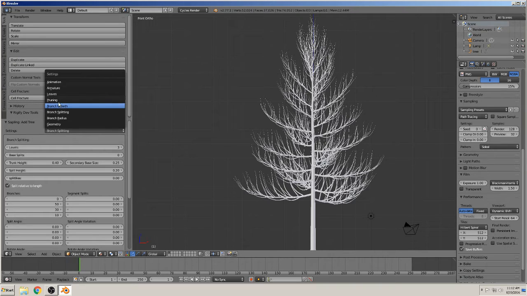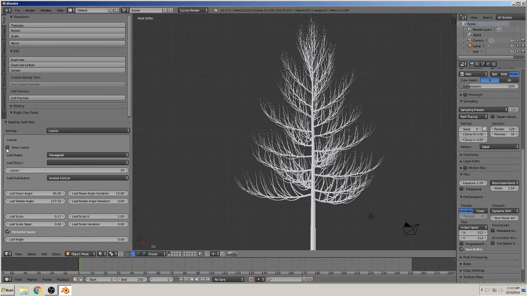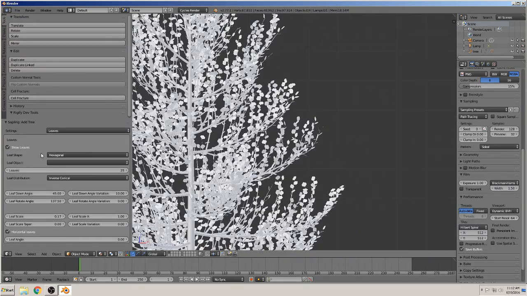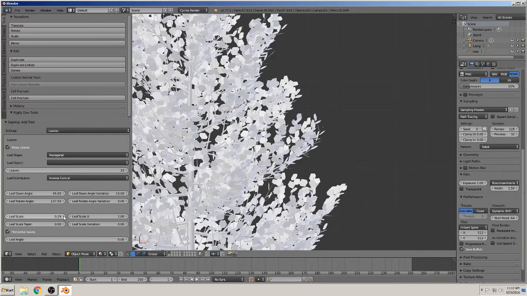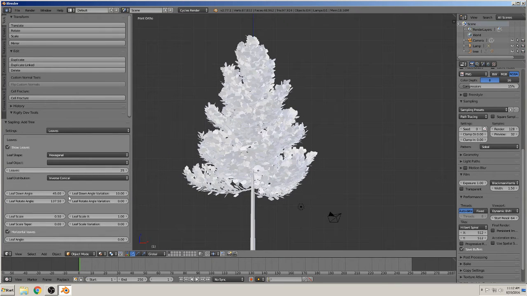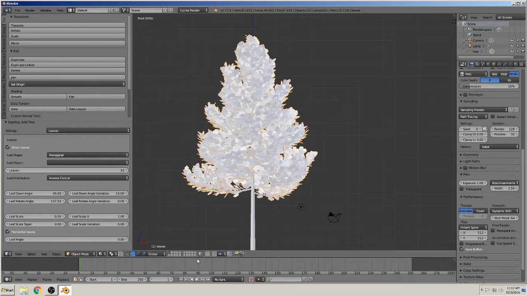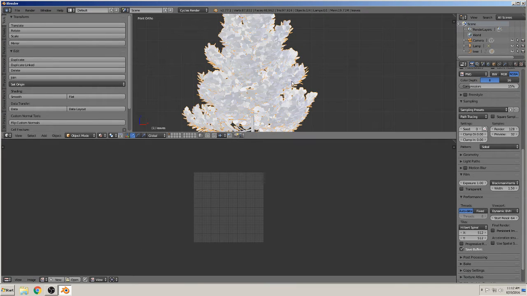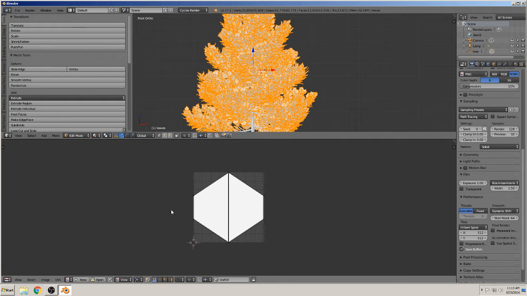So we go here to the leaves and say we want to show leaves. We see them. Okay, and now we want to make them a little bit bigger. So here's the scale. We give them a good size for leaves. Okay, so we have that. That's enough for the moment. So we click on the leaves and open up a new image editor and go here to edit mode. And now you see one leaf, and the one leaf is how all the others will look.